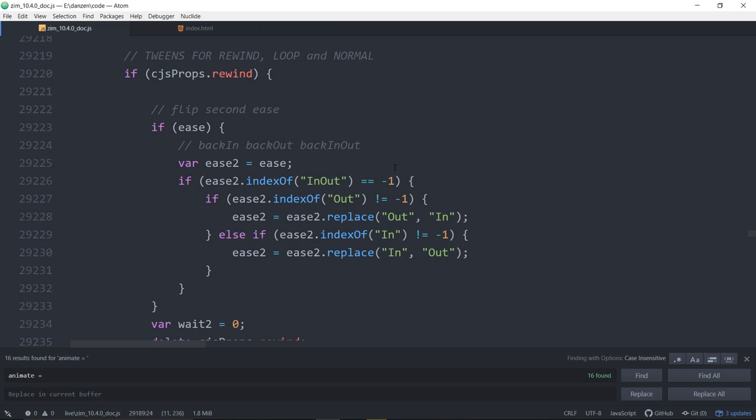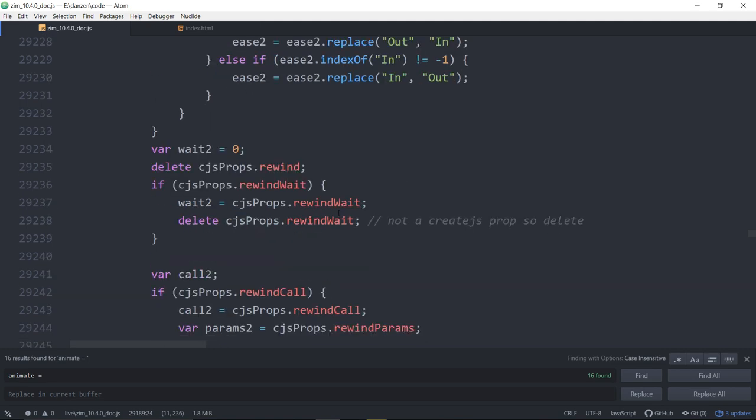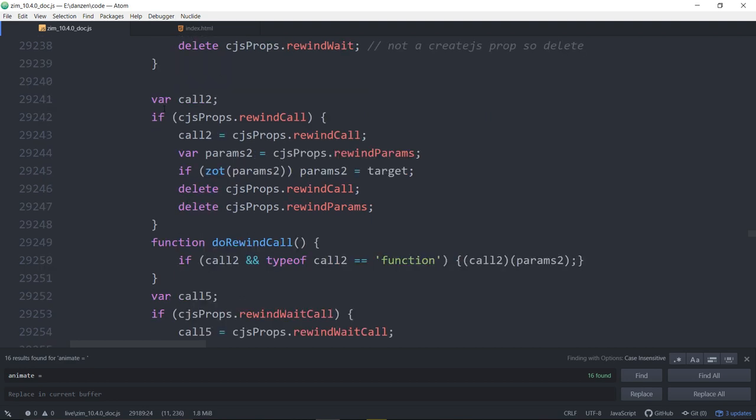We're not doing chaining because it then didn't chain the way that the rest of ZIM chains. It was nice to see the chaining there, but it was all in the tween, not on the object. So therefore, you couldn't chain an animation onto an object, along with things like centering it and dragging it and various other things. So we had to back out of the CreateJS way of tweening. And that meant that we had to accommodate all of the callbacks at the different times, like callbacks when you rewind, callbacks when you loop, callbacks when you wait, and these types of things. So all the callbacks are handled by ZIM, not by CreateJS. And we proceed to prepare those things in here.